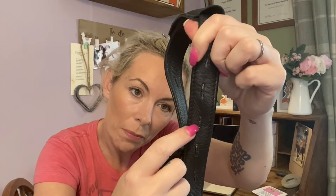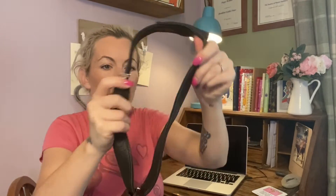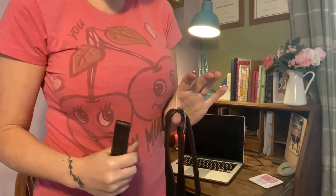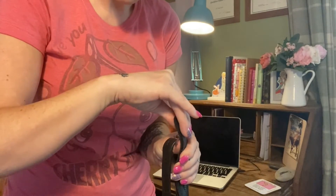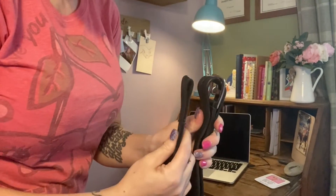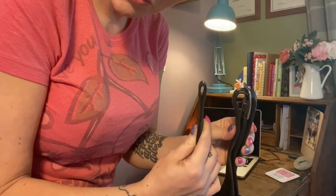Because of this t-shaped bar, the holes have a slightly different shape — you need to get the t-bar into the hole, twist it around, and bring it through. What makes these stirrup leathers different from the others is that the t-bar means you don't have a buckle at the top. On other leathers you have a buckle underneath your leg; on these t-bar ones you just have a little loop that slides onto your stirrup bar. So under your leg there's nothing — no bulk — and you can see there's much less bulk compared to a normal buckled one.